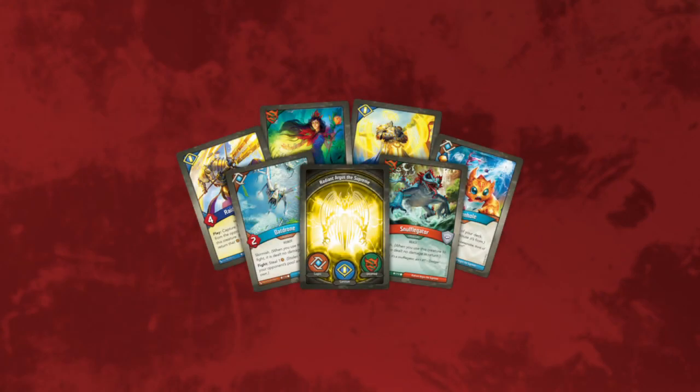Now that we know a little bit more about where to begin, how to set up the board and what you need to play, we should start looking into some mechanics, abilities and keywords. If you missed my last video on where to begin, the link is in the description below. Let's begin with an explanation of what ready and exhausted mean.